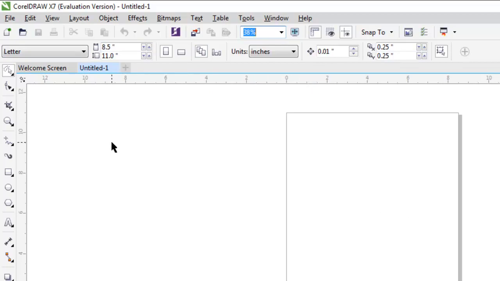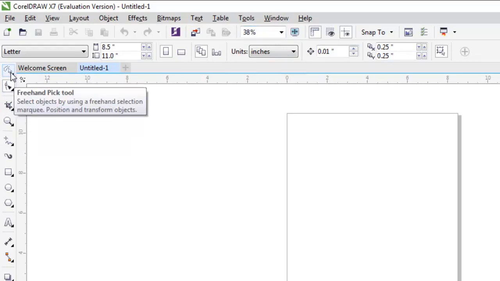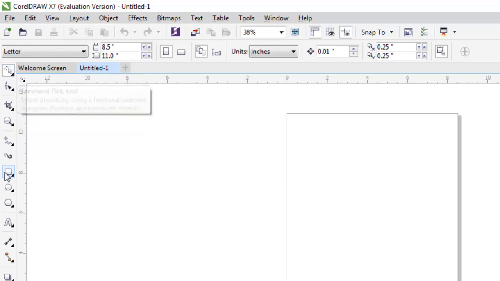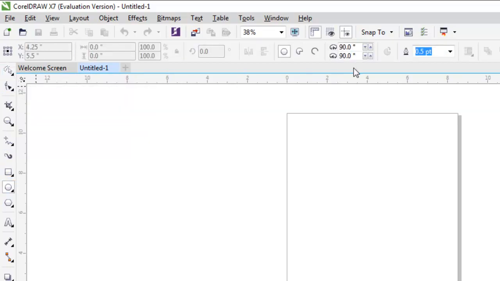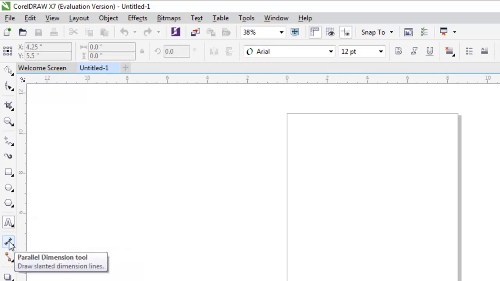So the first thing you need to understand is that you will have different properties for tools and different properties for the object you are creating or you are working on in this area. So you just need to understand this difference between the properties. You will see here dynamically changing when you select an option. For example, I select an option from here, something like I say this one. You can see these properties have changed. Now if I select another one, properties have changed. Now if this one, properties have changed.